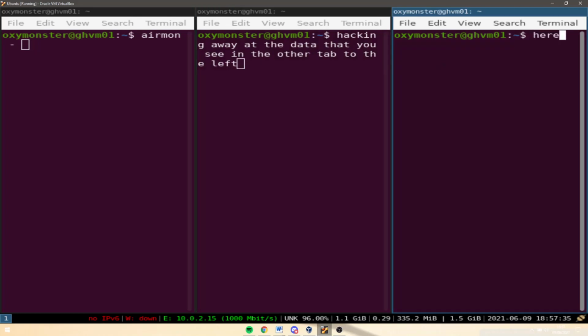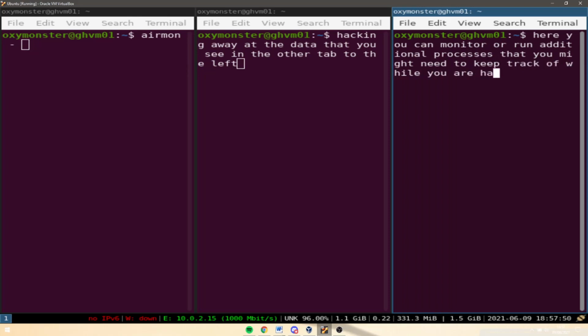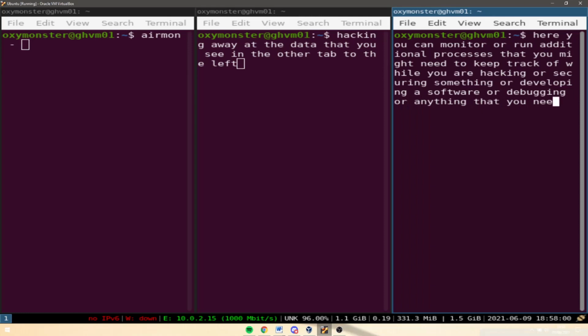And then here you can monitor or run additional processes that you might need to keep track of while you are hacking or securing something or developing software or debugging, or anything where you need to be looking at multiple things.